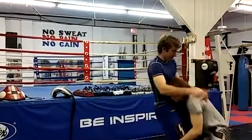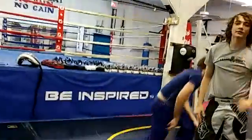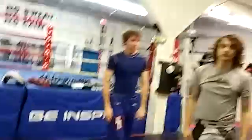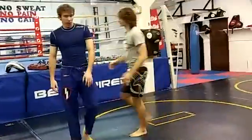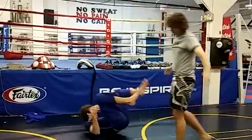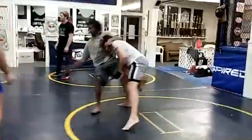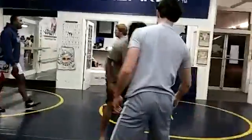Now, as you drop to those legs, be going forward. Use your head to put him on his heels first. Do it one more time. Drive. Yes. Good. Take him over with your head. And that might be the case. You might end up dropping to a single instead of a double. If he gets that leg back, that might be where you end up, right?